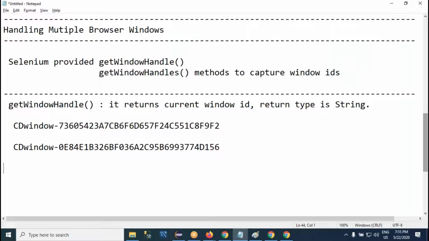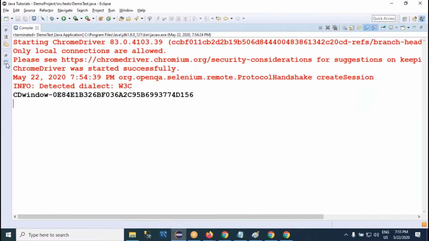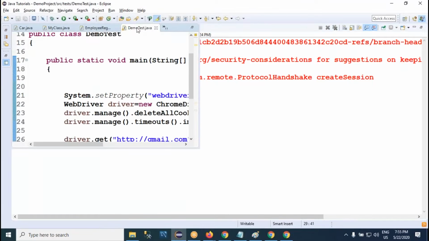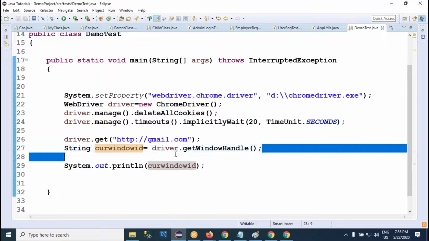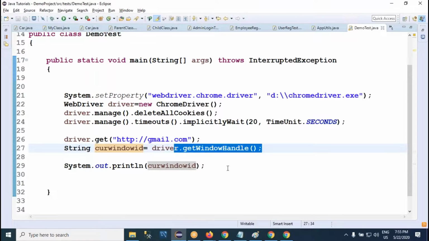So each window will have a unique ID, which is a dynamically changing value. In order to get the window ID, Selenium WebDriver offered a method, getWindowHandle. It returns the current window ID.